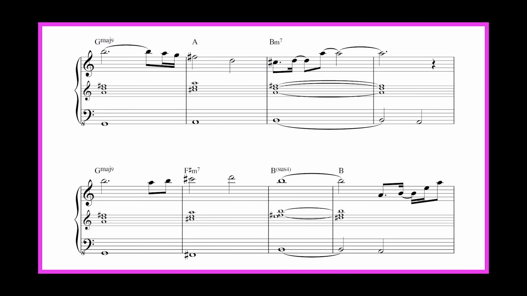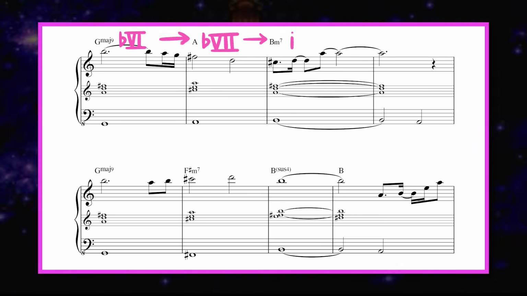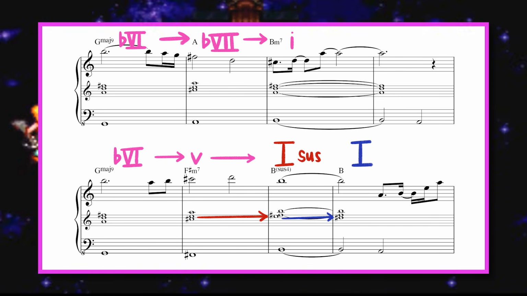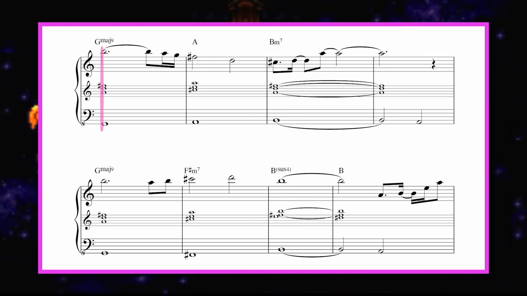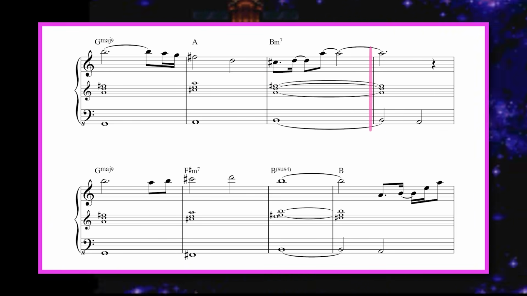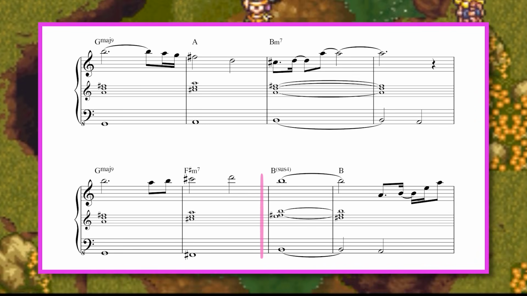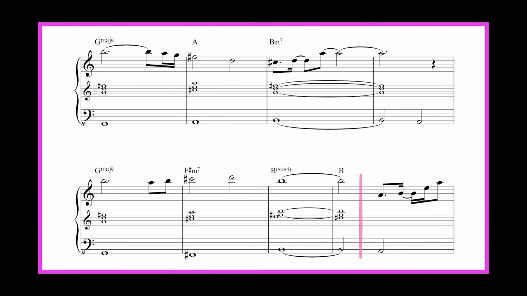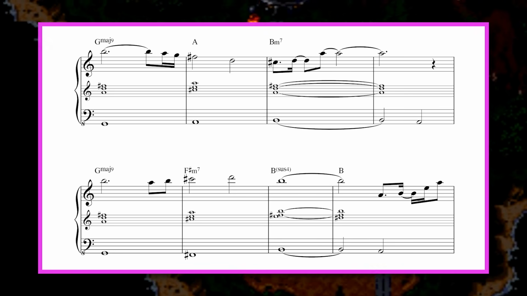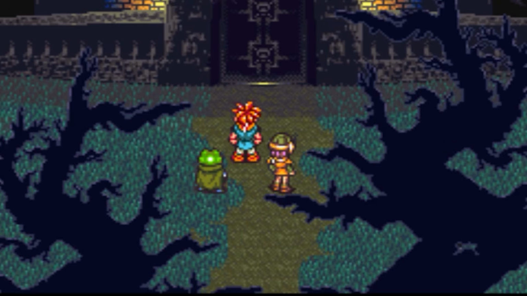In the titular track, we set up a resolution to B minor with this walk up from G to A to B minor. The answering phrase ends instead on a B sus chord, which then resolves to a B major. This isn't a key change, the piece stays in the key of B minor after this fakeout. The B major chord is just a little surprise moment of hopefulness within the moody minor key.